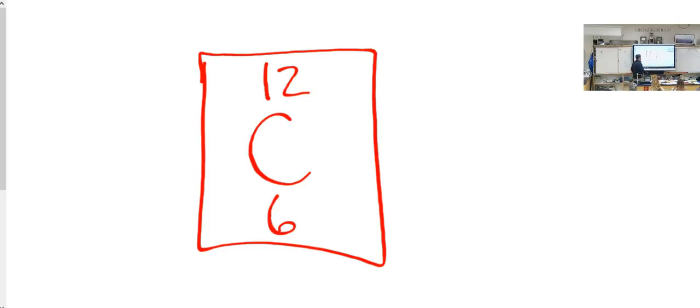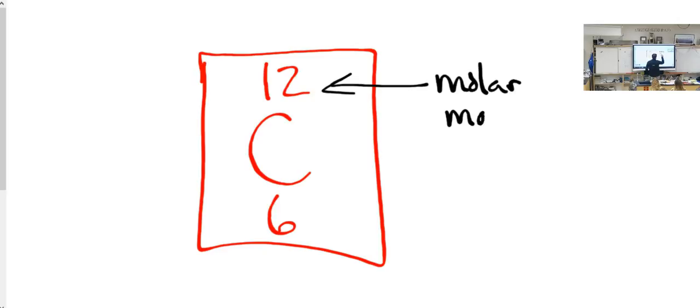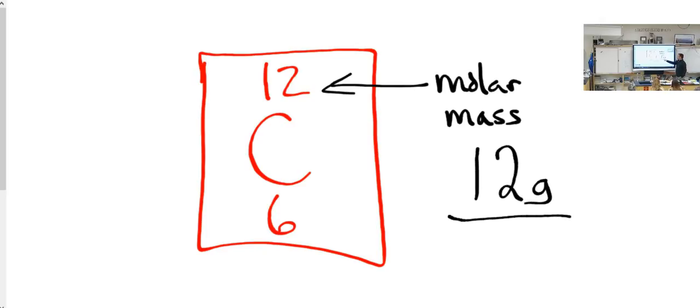All right. So this number is called the molar mass. And if we were to write it down, please look, we would say that carbon has a molar mass of 12 grams per 1 mole. What that means is if we had 6.02 times 10 to the 23rd atoms of carbon, which instead of saying that, we call it a what? Starts with an M, a mole. If we had a mole of carbon, it would weigh 12 grams. All of those numbers are telling you the mass of 1 mole of the substance.